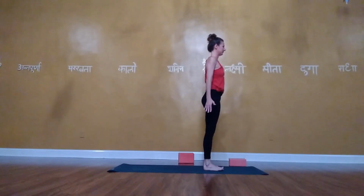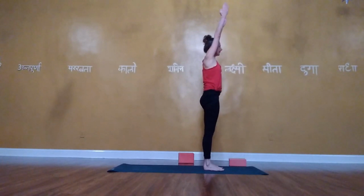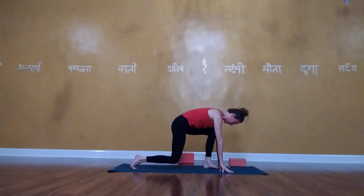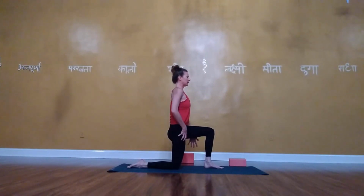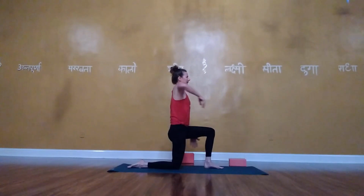Sun Sal 1. Inhale, reach the arms forward and up. Exhale, bend the knees, hinge back at the hips, plant the hands. Step your right foot back, lower the knee, top of the foot, rise up, arms by your side. Engage your right glute, lift up through that right thigh bone, and pull your left foot back. And begin shoulder rolls here.